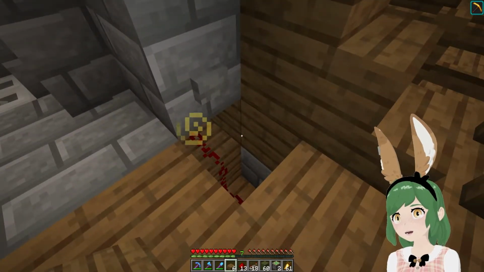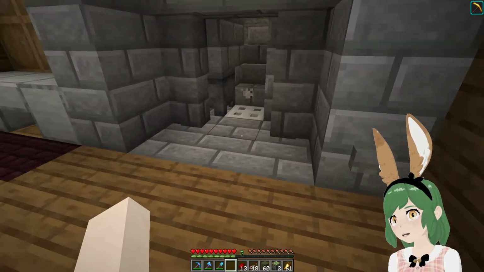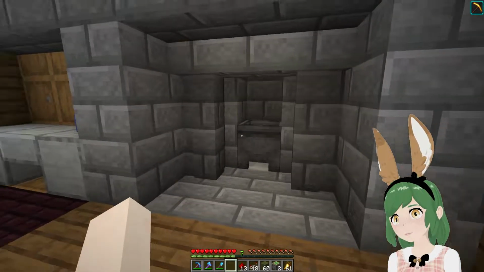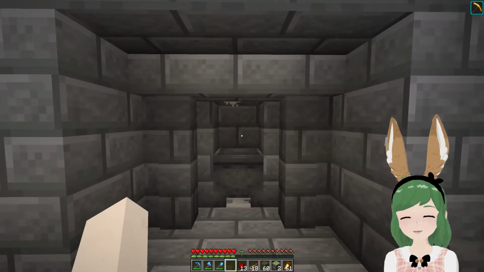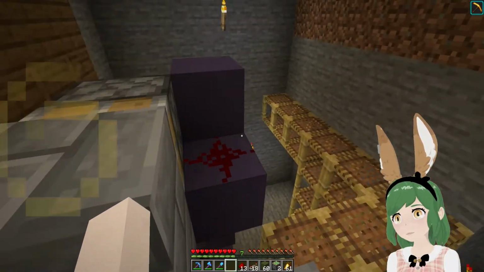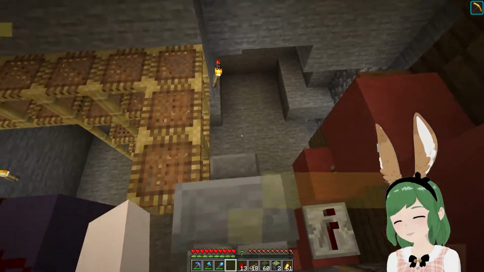And so we don't cut the circuit here, this has to be a half slab. And now if we test this... yep, there's our closing circuit. Awesome! Now we can move on to the next part, which is actually just getting us up there.